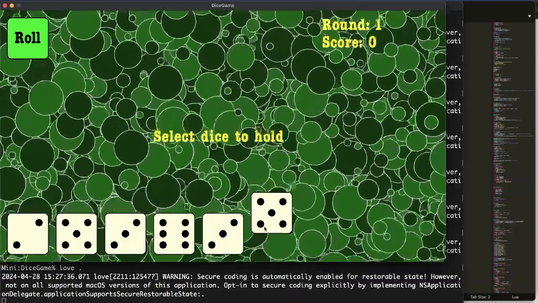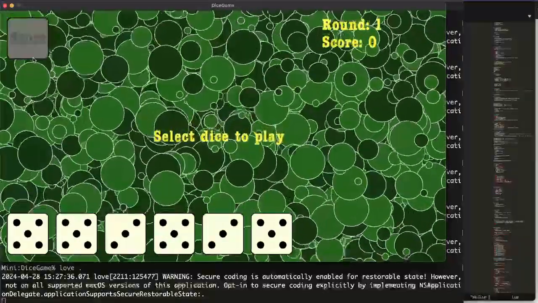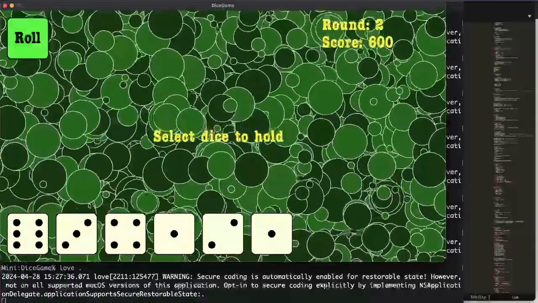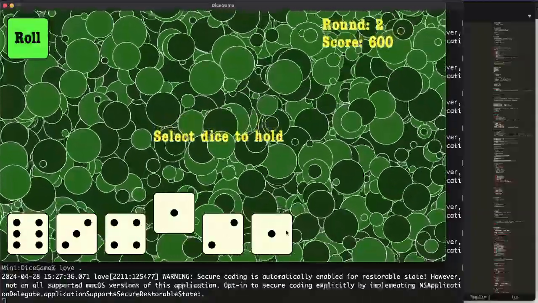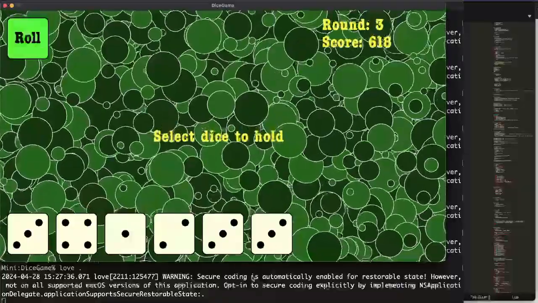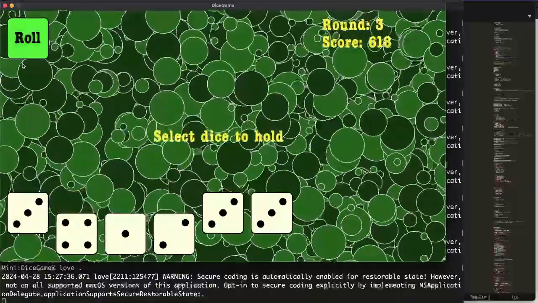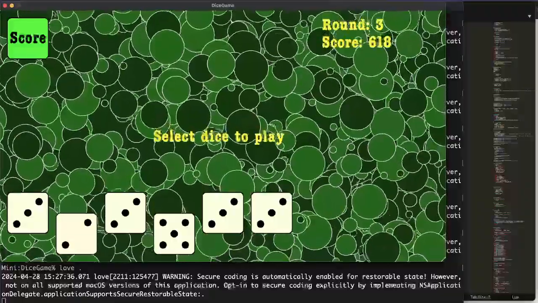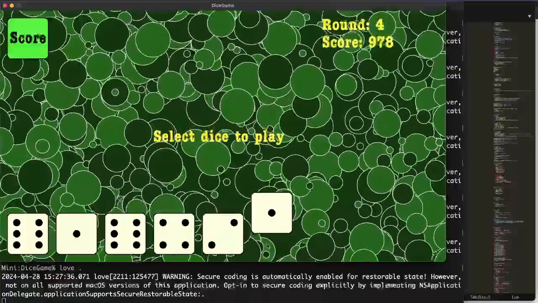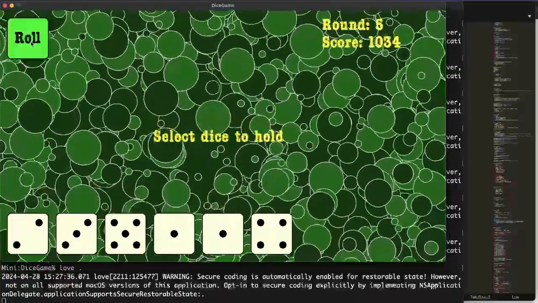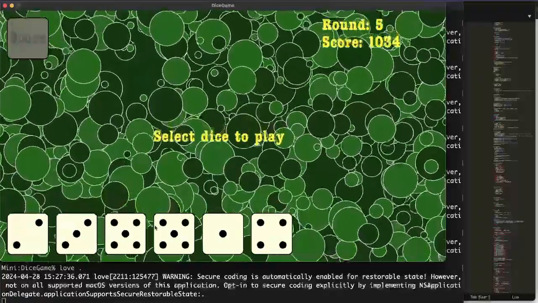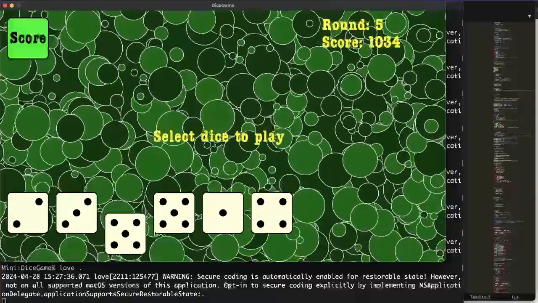All right, quick game. 5, 5, 5, 5. That's better than a full house. 3 1s. That's terrible. 3 3s is a little better. Now it's 4 3s. Even better. 1, 2, 3, 4, 5.